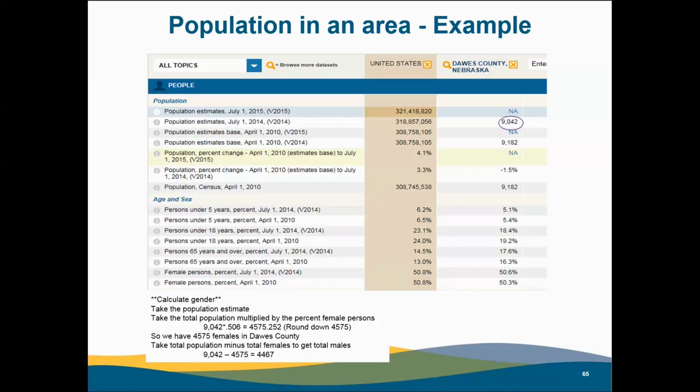You can see the total population there is circled in purple, and then the persons who are female is circled below in purple. So I do give you the breakdown of how to do the math to then get a population estimate by gender, and you would enter that information into NPIRS based on the census data if you're doing an activity that targets all of Dawes County.